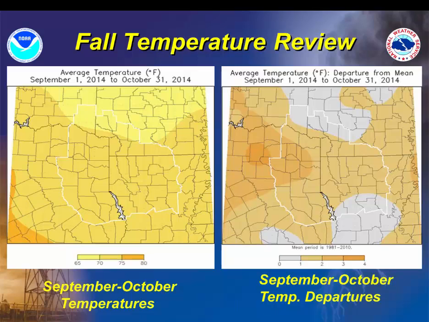Now, what I have here is the fall temperature review, and this is only taking into account September and October. For meteorological purposes, we also count all of November as part of the fall, but I have 2 of the 3 months incorporated here for our fall temperature and precipitation review. As you can see, during the first 2 months of fall, we've seen really above normal temperatures area-wide, and that's also contributed to the lack of rainfall that we've seen during the last couple of months as well. So on average, temperatures range from, say, 1 to 2 plus degrees above normal so far for the fall season.